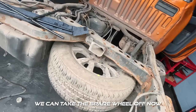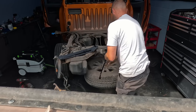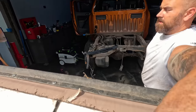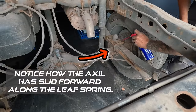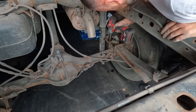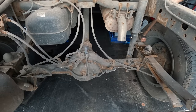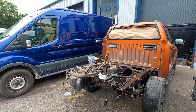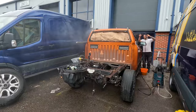We've got the spare wheel off now. After knocking the axle with the hammer we've got it about 80% there and that'll drive in and out a lot better. We know it's not a proper fix but it'll do until the new springs come. Now we've got the spare wheel off the Ranger we're going to drag it outside and give it a bit of a wash.